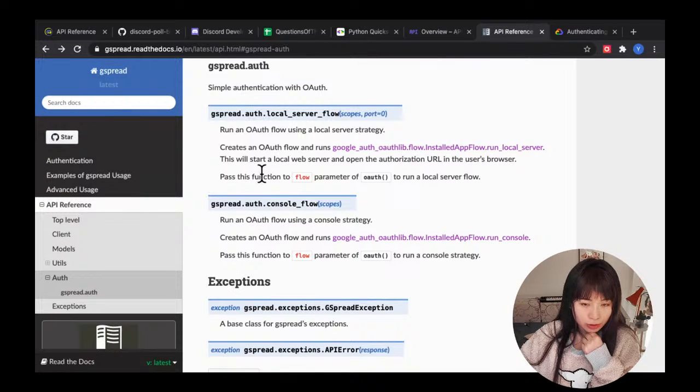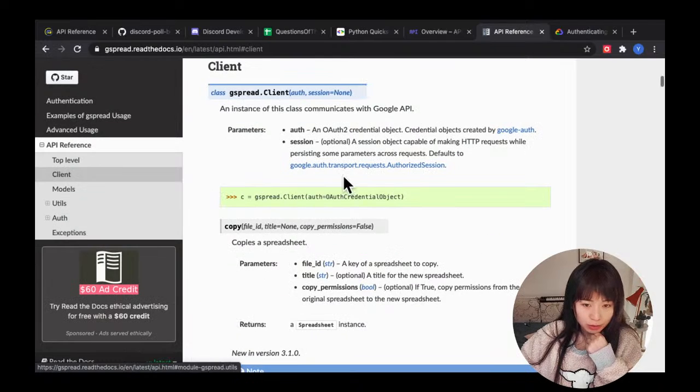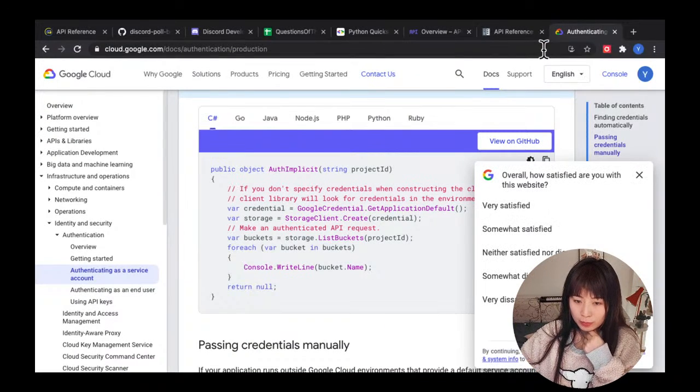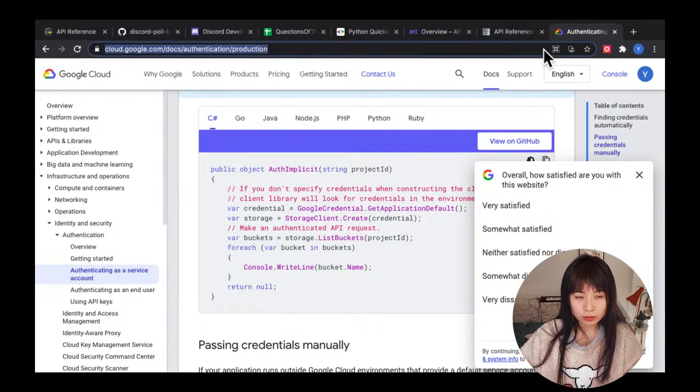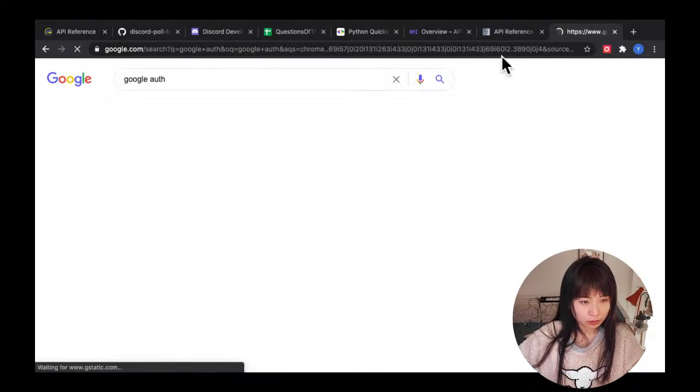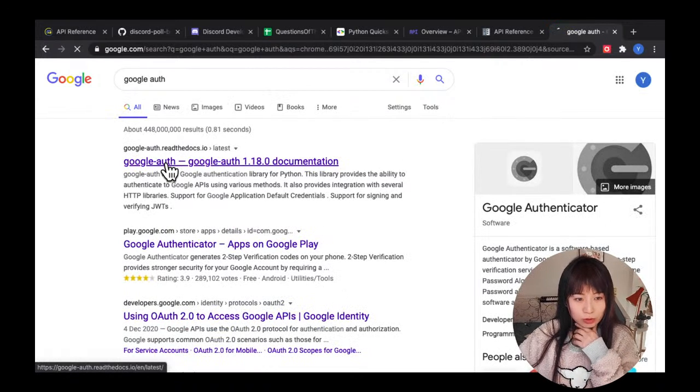All the authentication methods here are designed for users, not, in our case, for servers. So we probably need to check out the Google Auth library.